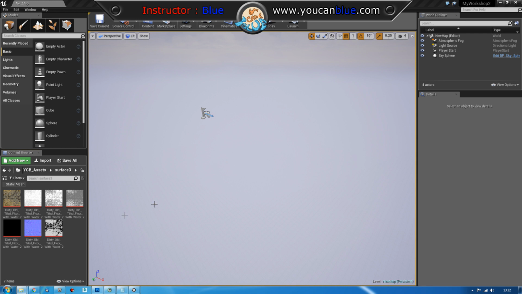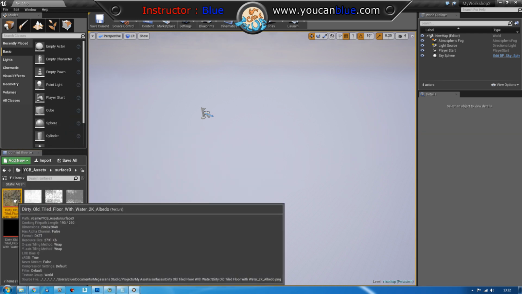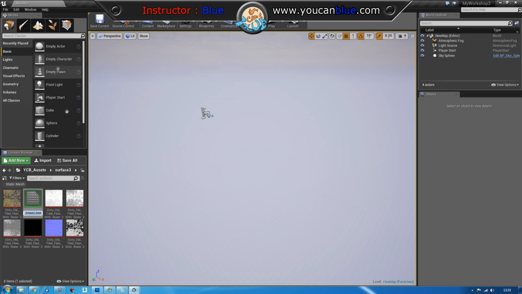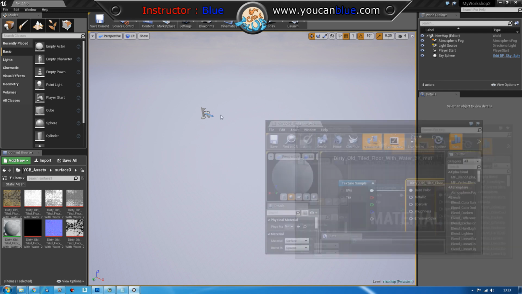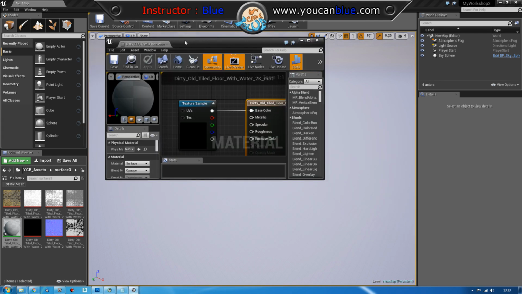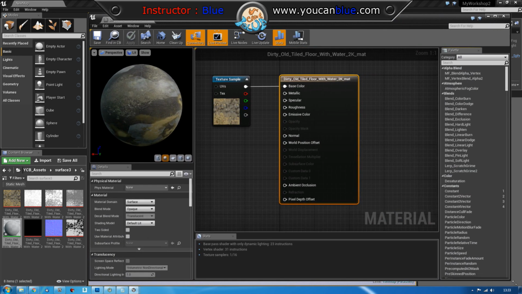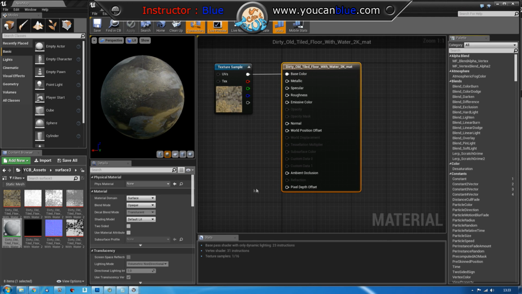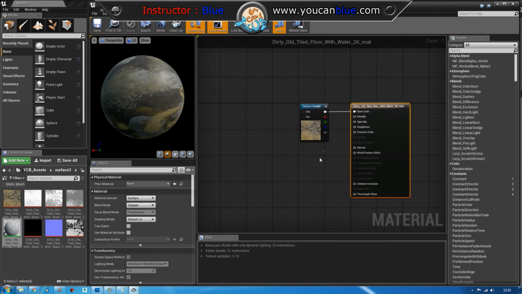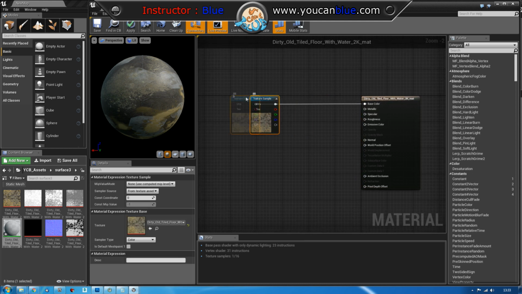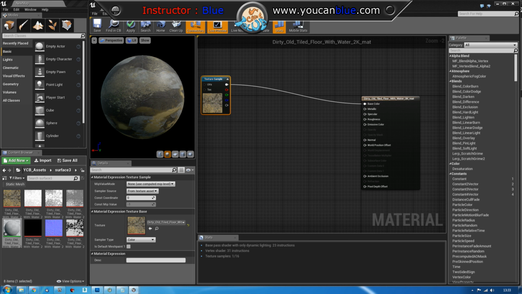So, what I need to do now is make this material. So, I'm going to create a material from this. Okay, and that way we'll get a decent name for it. Like so. And I'm going to just load that up. And just bring it over to here so we can see it, okay? Because what I need to do here is make a material that we can adjust on the fly to get a good look. Now, just to make sure I'm doing this the right way.